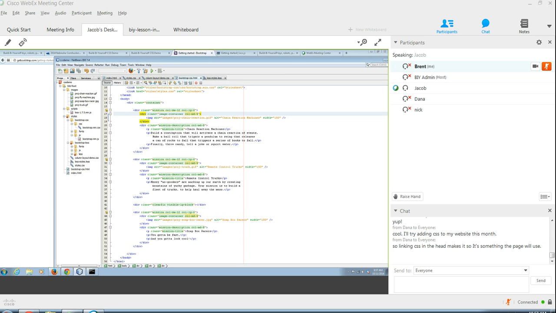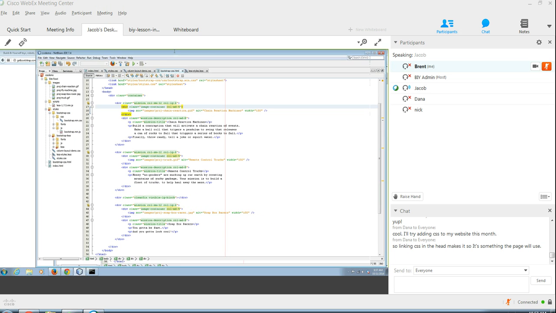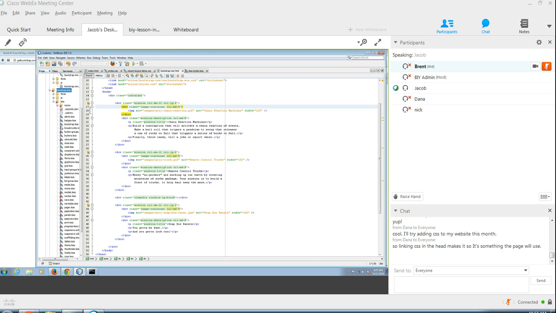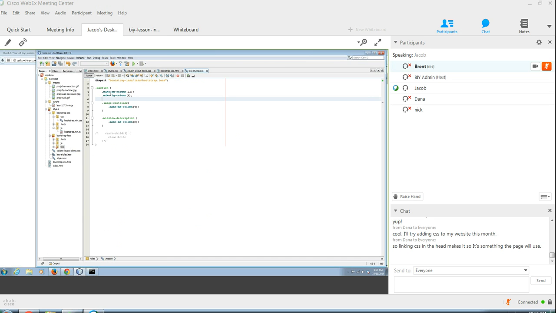But the key point is that Bootstrap provides little mix-ins, as we call them, that we can reuse in our own Less file, and some of those govern the column layout. There are mix-ins that do a variety of things, but some of them govern the column layout.